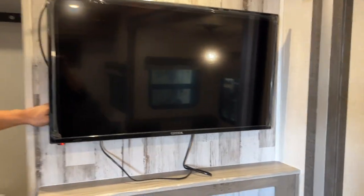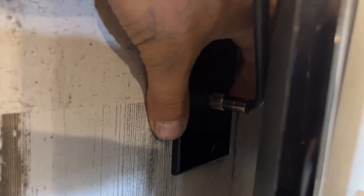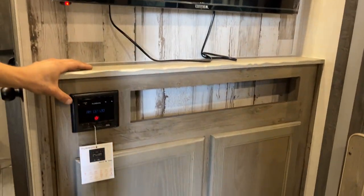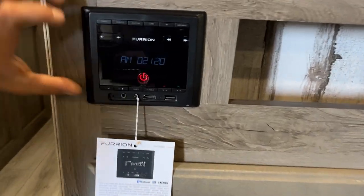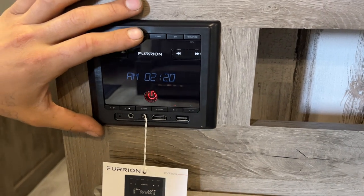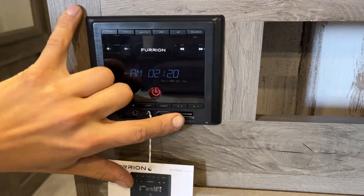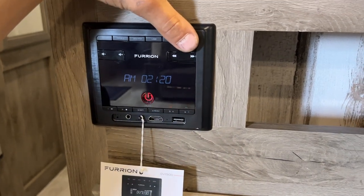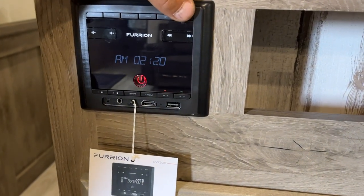Entertainment area right behind the TV: you've got your power outlet, and down below that your antenna outlet. On the side, there's a little push button that turns on the green light, letting you know your antenna is turned on. Stereo below — the power button turns it on. Zone one is your inside speakers, zone two is your outside set. AM, FM — you can get through all your bands. USB right on the bottom, Bluetooth to connect to your phone. Hit Source to cycle through all other sources; press and hold to get into your settings. The power button again mutes it, and press and hold to turn it off.